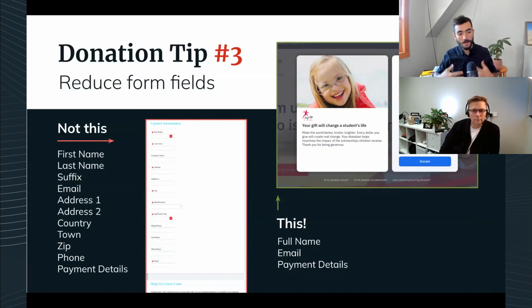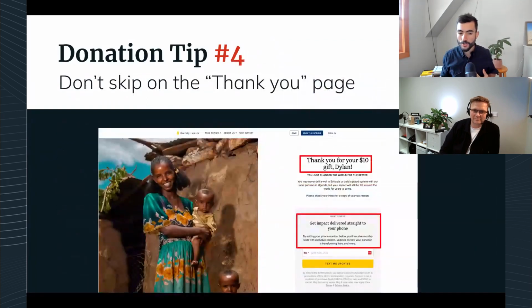And then also you can combine, for example, first name, last name, and then also consider steps. So instead of asking all the questions at once, if you have to ask a lot of questions, ask a few and then make it a step-based donation experience instead of one long form, because we've all been staring down the tunnel of a long form and lost interest. Whereas steps, it's a couple of interactions, new screen, couple of interactions, new screen. All of a sudden, you might have answered all the same questions, but it didn't feel like as much work. So try and reduce your form fields or shift to a step-based process.